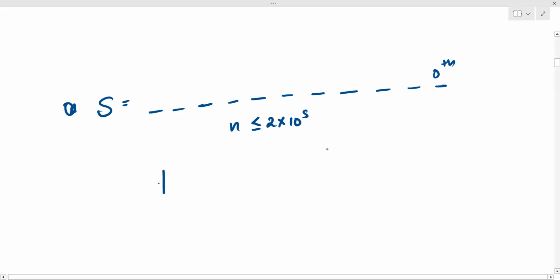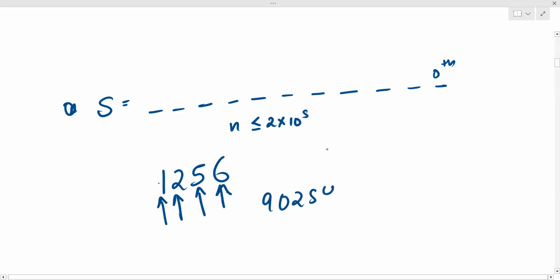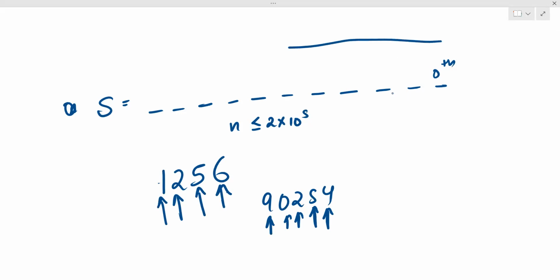Suppose the number was 1256. This is the ones digit, this is the tens digit, this is the hundreds digit, and this is the thousands digit, right? Similarly, for 0, 2, 5, 4 and so on, this is the ones digit, tens, hundreds, thousands, and this is the 10,000 digit, right? So basically we'll start from here, and first we'll try to round off this 0th ones digit.